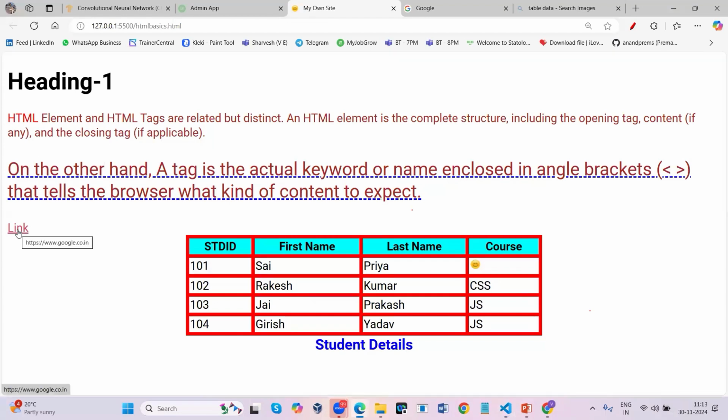Once you move, you will get the underline along with the tooltip. That is a URL, what you are going to open. Clear? Everyone clear? Aman Singh, everyone? Till here clear? Yes. So yes.